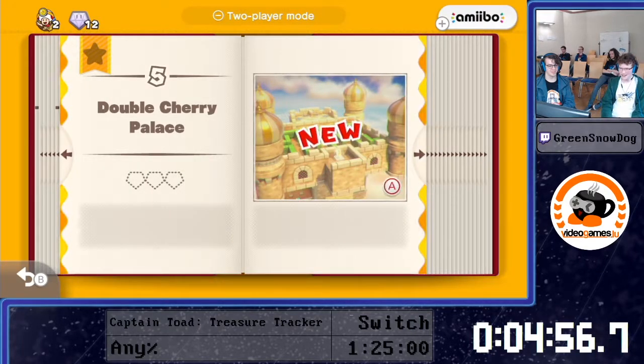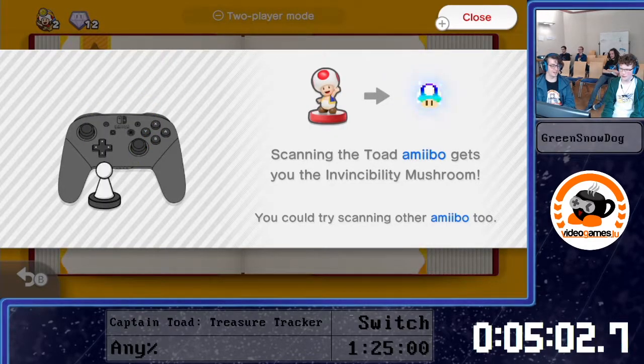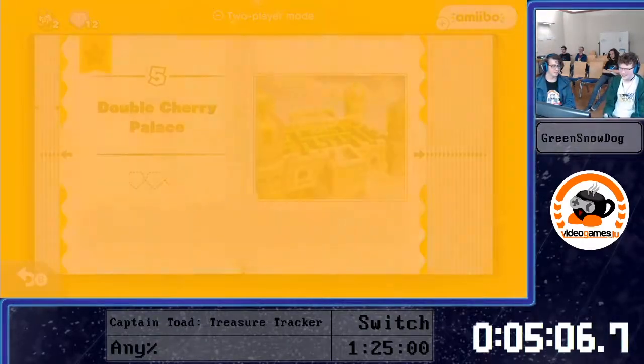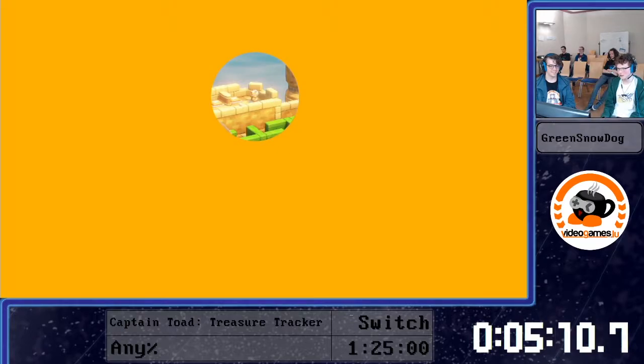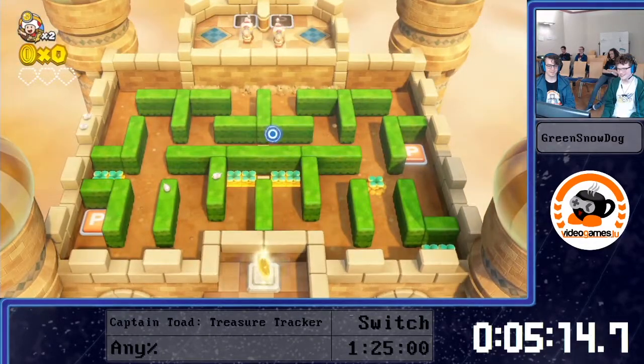Oh, skip two. Actually, double Cherry Palace. No, I don't have an amiibo. I accidentally pushed a button. And we could save time if we did have an amiibo later on. I don't have one. There we go. But if you did, yeah, I could have saved a long time. That's what I did before, but I couldn't even save. I was too distracted with Toad voices.